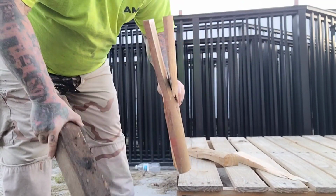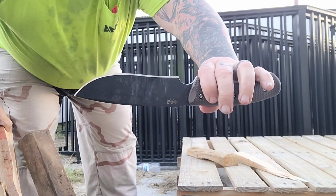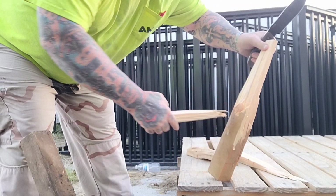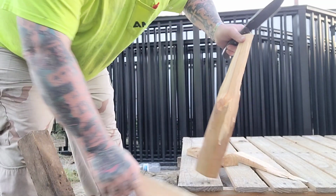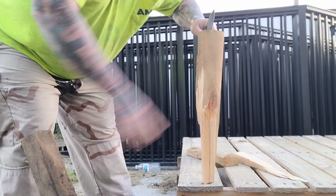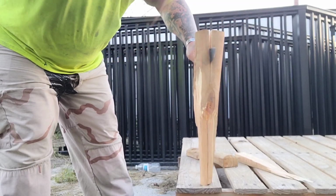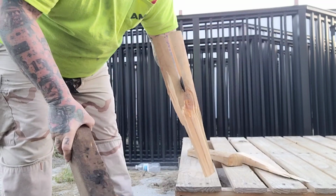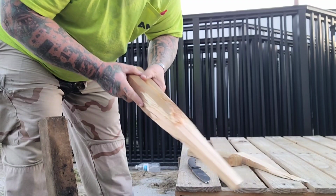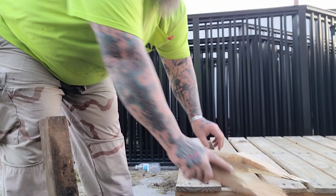But what I'm going to do right here, guys, because Alex is letting me review this knife, you see the size of that pine knot. Now, I drove the knife into the knot, but I did not feel like just laying down on it. Had this been a knife sent to me for review, I would have more than happily done it. I have all faith after all the reviews I've done that it would do it. But this is a young man's knife. Here's the thing. The guy works hard. He puts up his money, and he was good enough to let me use it for a review. I'm going to be respectful of the blade.